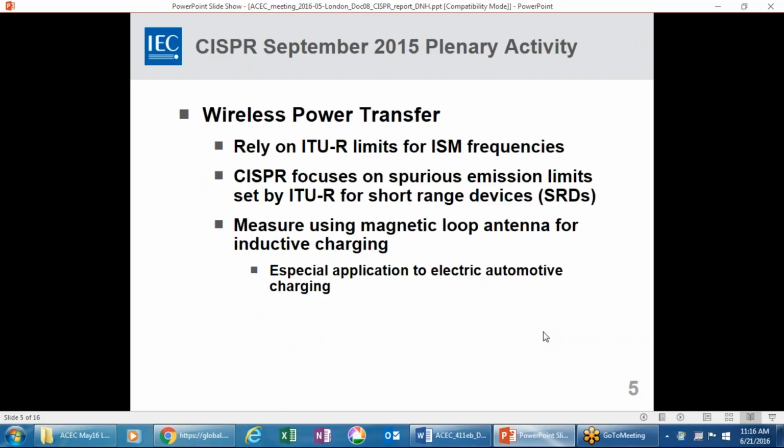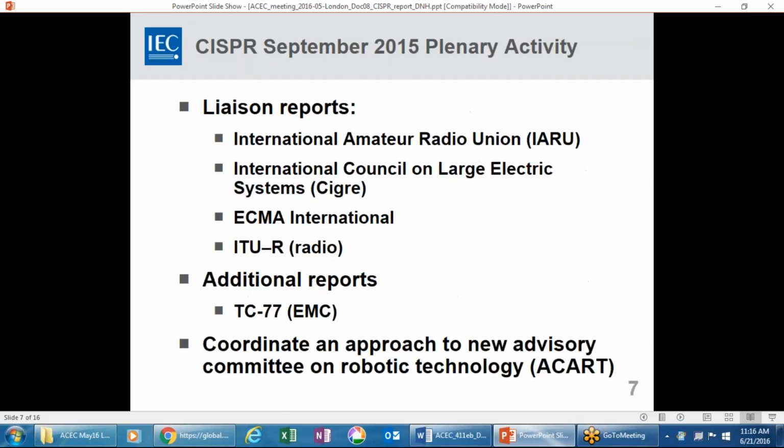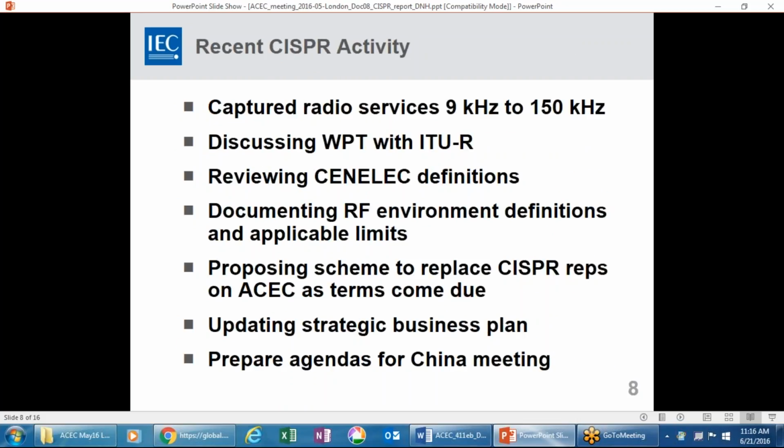Then I give a very short view of what we've done, and let me go right to the recent activity that I talked more about. We are very much concerned with setting limits for emissions in the frequency range 9 kilohertz to 750 kilohertz. And why is that important? Well, that turns out that's where the power line communication is for controlling smart grid devices on the mains, on the power line. So there's a concern there that that signal has to get through unperturbed.